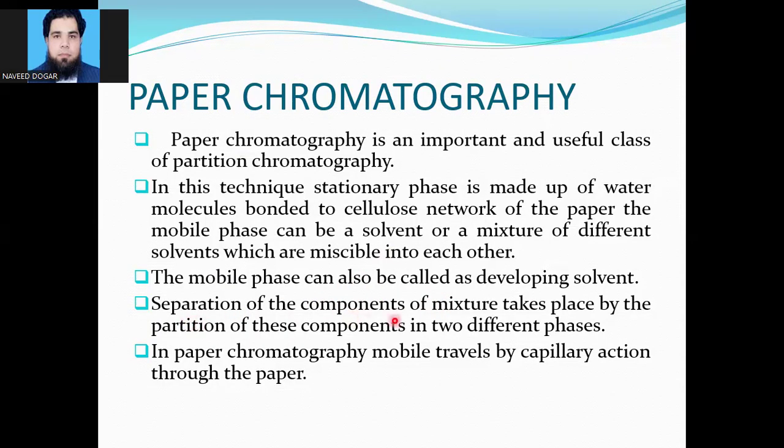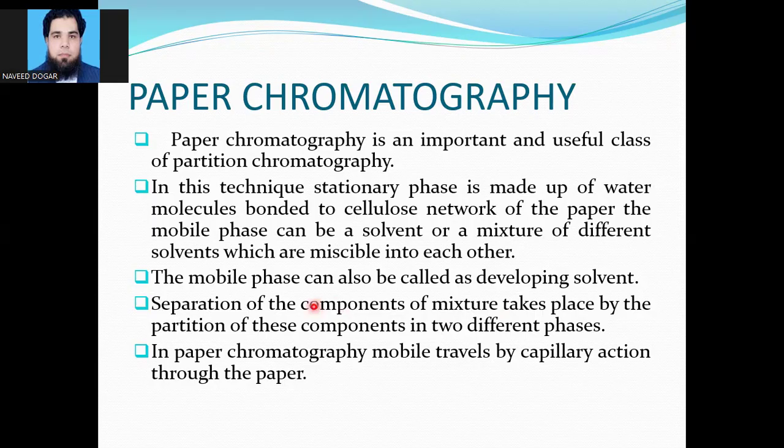So the separation of the components of the mixture takes place through partition. It means that the components of the mixture distribute themselves between the two phases. Those which have more affinity to the stationary phase lag behind, and those which have more affinity with the mobile phase will move forward. So the separation will take place.